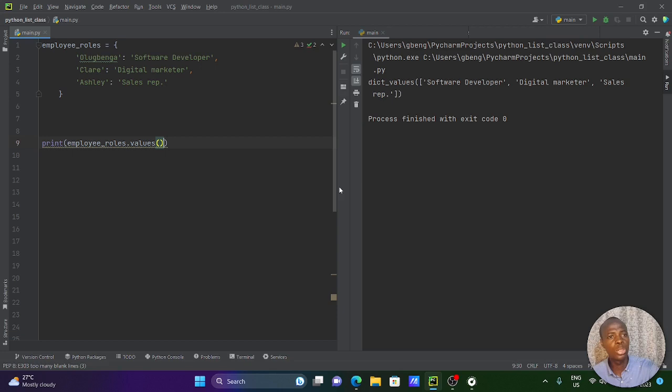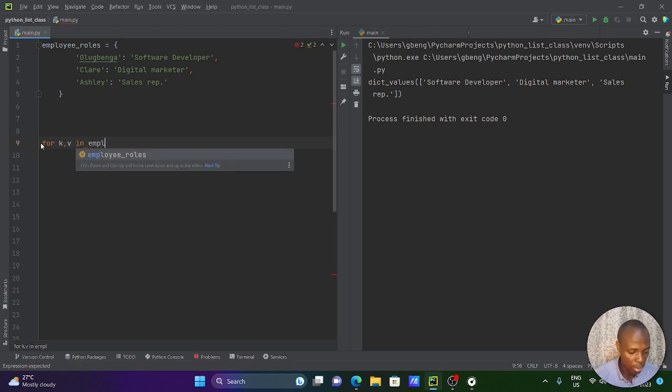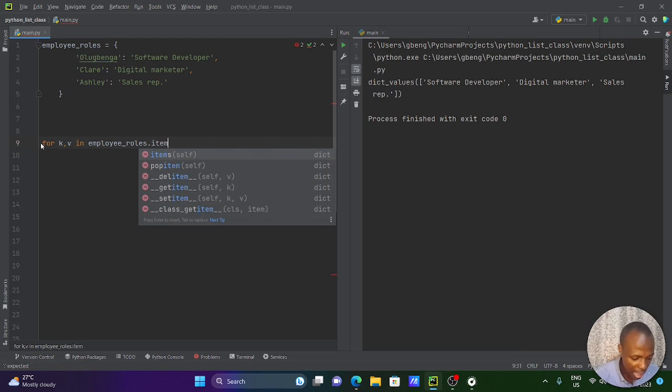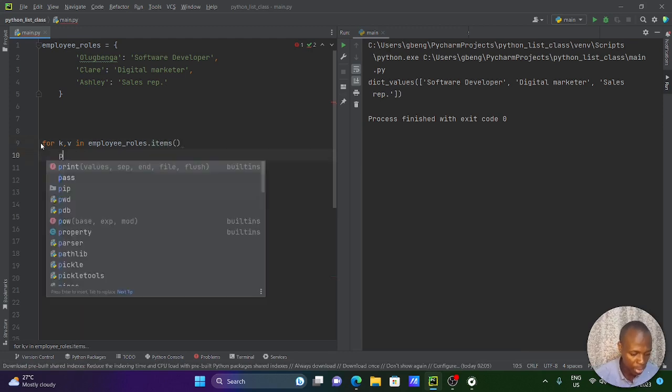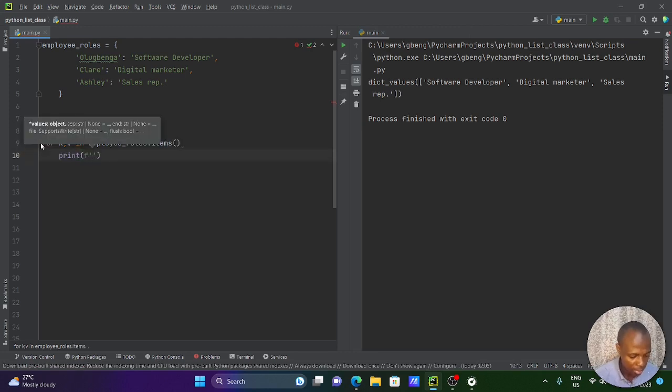There's not much emphasis, but let's try to iterate through this dictionary using the for loop. Let me show you something here. I say for key and value in employee roles dot items. Then let's print an f string: key, then colon, value.